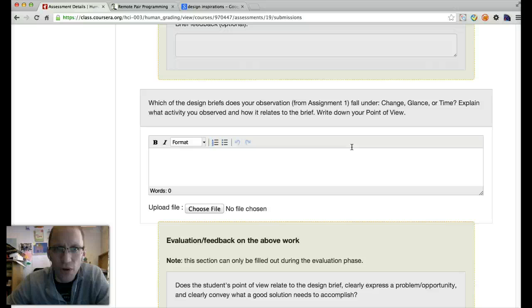Then we need to provide design briefs. Which of your design briefs does your observation fall under? Mine, I think, falls under change. And explain what activity you observed and how it relates to the brief. Is this the same as last time?